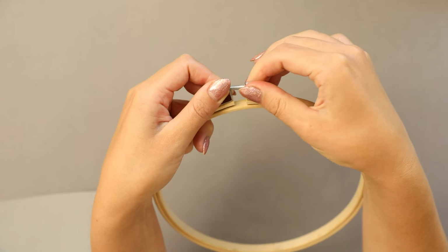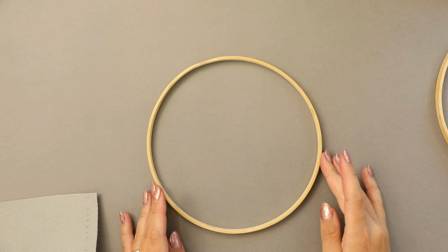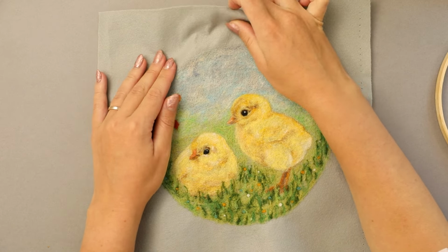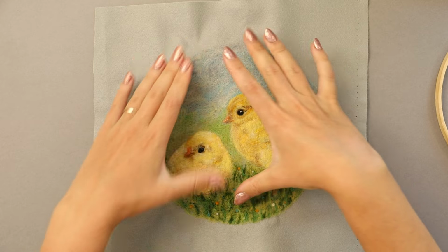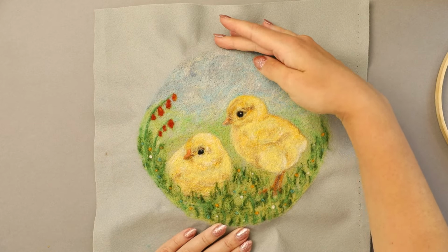Okay, now I'm using embroidery hoop to frame my work. Here I'm opening it up and we will place the inner hoop on the table. Then I'm taking my wool painting and placing it on top of the inner hoop, and here I'm carefully aligning those two. You can press the fabric down and check if the fold line aligns with the outer edge of the inner hoop.